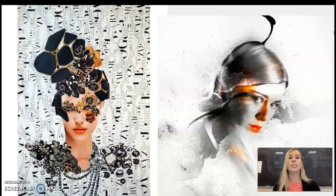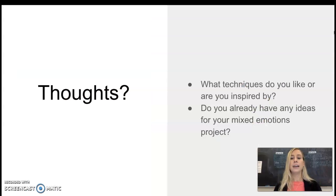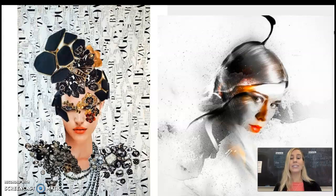Maybe you take a picture of the sky or a sunset like this one on the right, and you place that image on top of your charcoal drawings. You can lower the opacity or change the blending mode to multiply like the video below shows, and you could maybe overlay that picture and have a sunset behind your charcoal drawing. So think about which of these techniques could be interesting if you're deciding to go the route and use Photoshop.